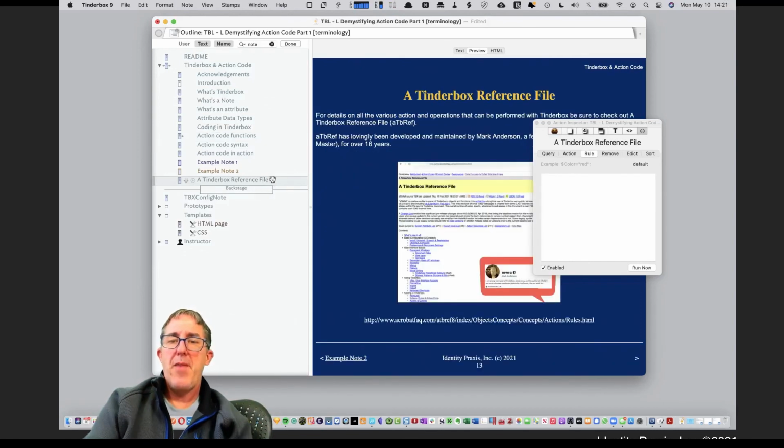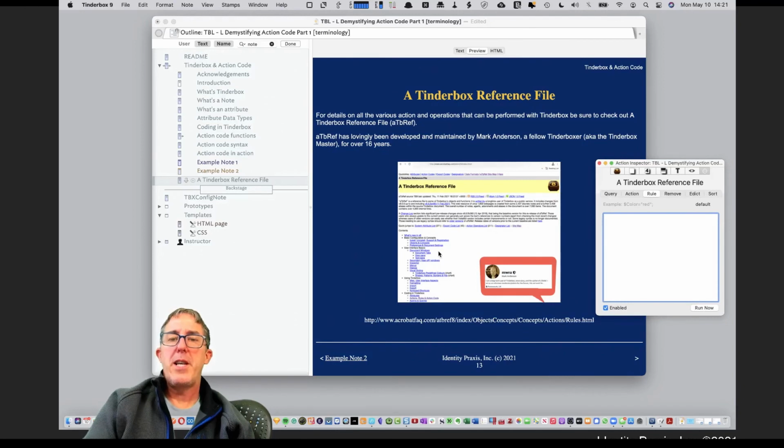And to learn more about that until the future lessons happen, you can go to the TBX reference file, which is a resource that's been developed by Mark Anderson, a fellow Tinderboxer, the master Tinderboxer, if you will, within the community, who's been working with Tinderbox for over 16 years and has lovingly been maintaining the documentation for Tinderbox and how we do all of these really cool and exciting things that we can do within it.